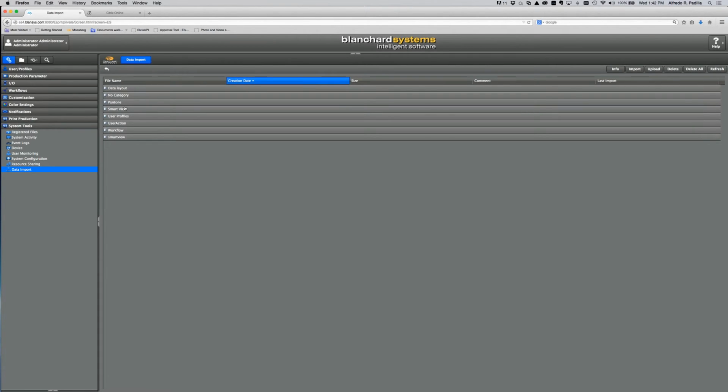So in the data import area, there's going to be a DALiM category here, and there'll be some default smart views that you'll be able to select and import if you want to use them. So they will be moving towards shipping some nice cleaned up smart views and job tickets as well eventually.